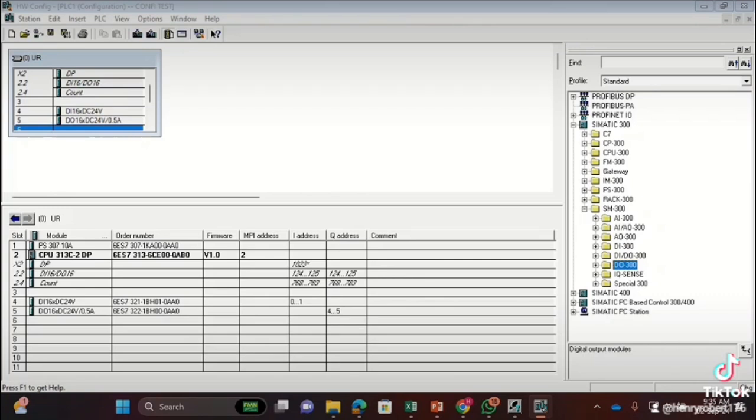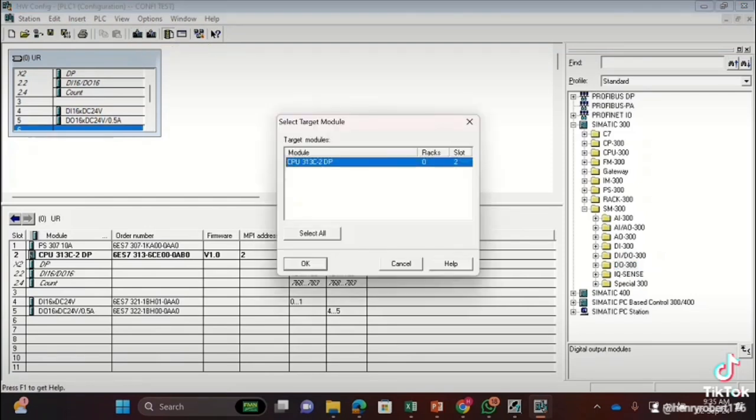After all this configuration, you have to save it. When you save it, your PLC has been successfully configured. Now we need to download it into a simulation module, or if you have it in your plant, you should have the PLC physically there in your panel. So for you to download it, you click here to download. But since this is a test version and we don't have any PLC connected here, if we click here, it will bring an error message.